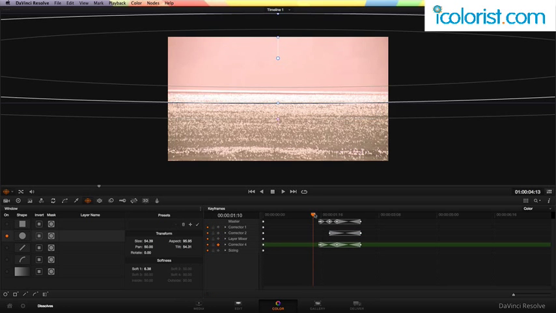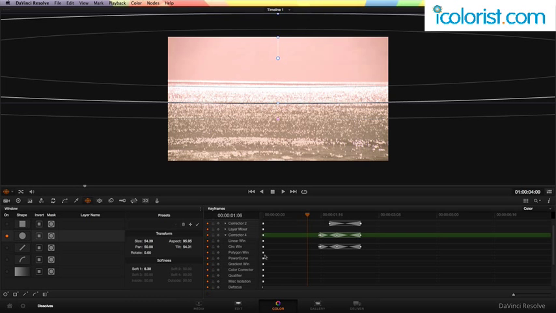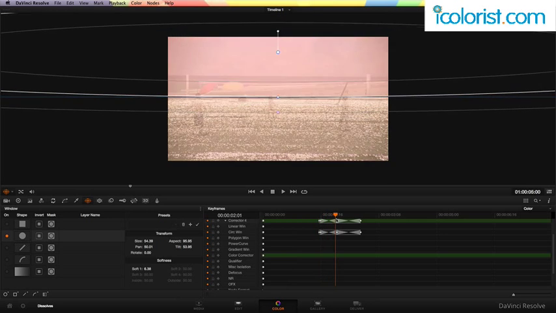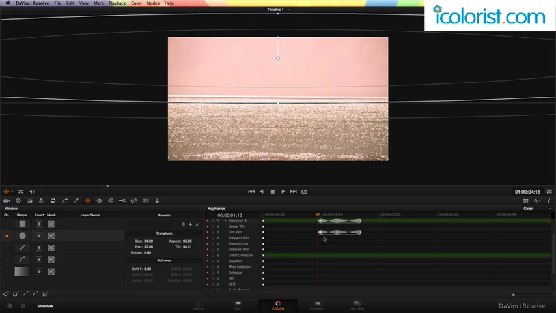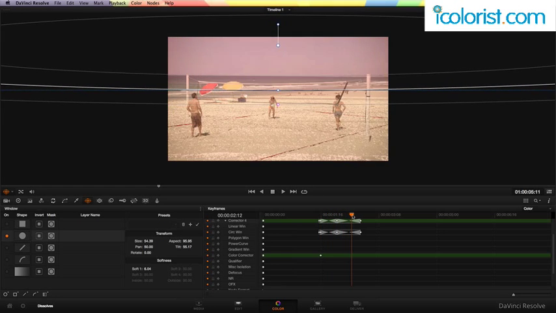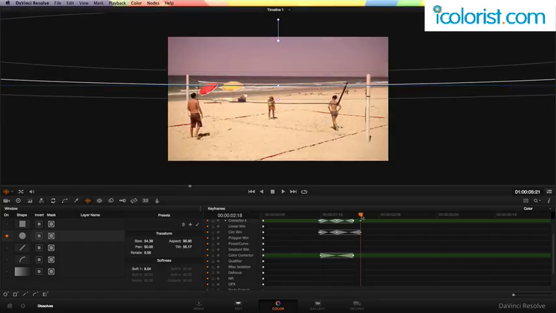So now I've got a keyframed shape. What I'm going to do is turn this off and open up this here, and I can adjust my green bar down to color corrector. And I'm manually going to do this. At a point somewhere in here, I'm going to change the color of that sky. So I can put a point probably just in there as it starts to go through there. Again, add dynamic. And when it comes through the other side, just before, it doesn't have to use the same length of duration as the window. Add static. And in there, I'm going to make that sky a little bit bluer.